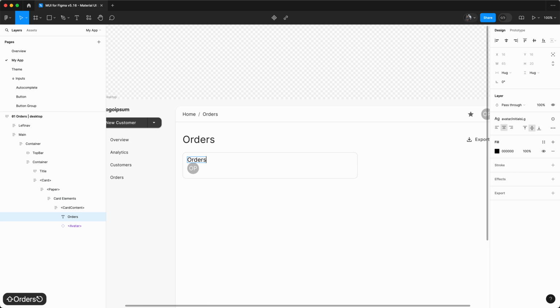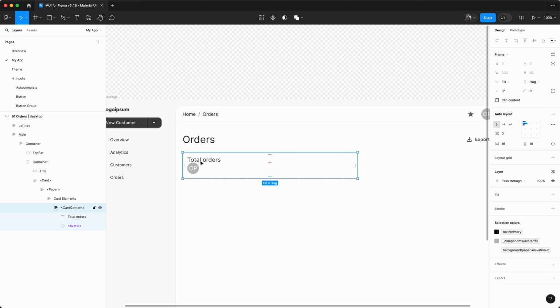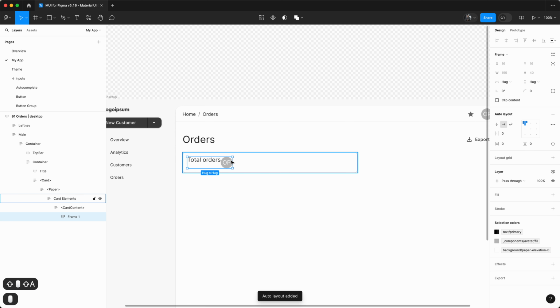Cleaning up the unnecessary elements from the card and adding what I need. Using auto layout for just about everything because it's way handier for responsive screens.